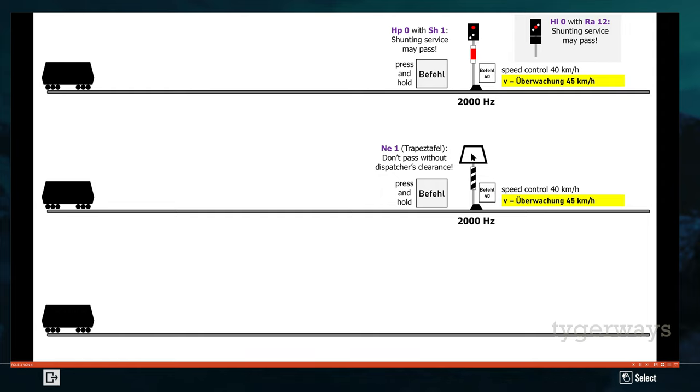So if you're actually running into a track where you encounter Trapeztafeln because you are directed into the other track because there is an obstruction or because there is construction work or whatever going on, or on minor tracks you have this a lot, then you are not allowed to pass it until typically you get the clearance on the radio by the dispatcher, and then you cannot just run over it, at least not in the game, but you have to use your Befehlstaste to tackle the 2000 Hertz magnet.